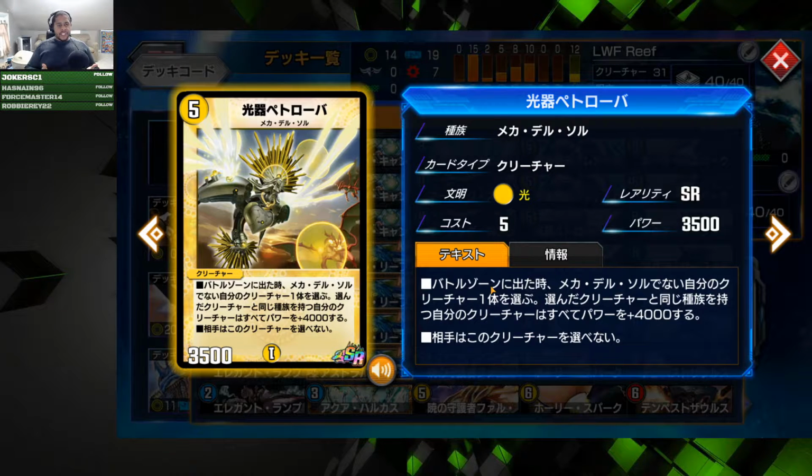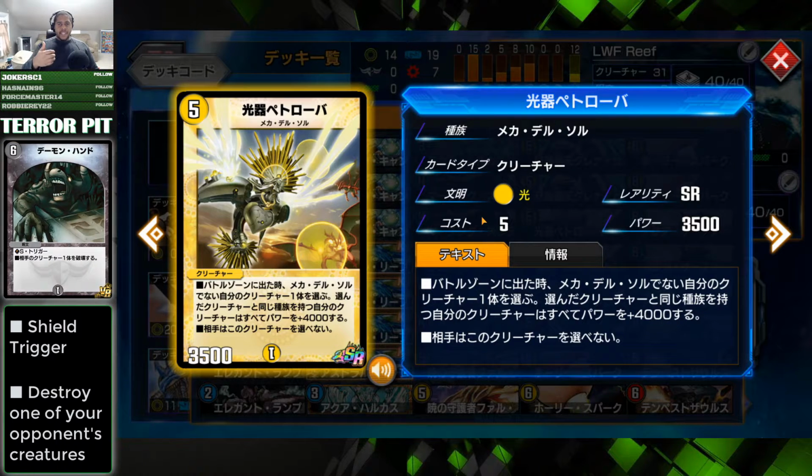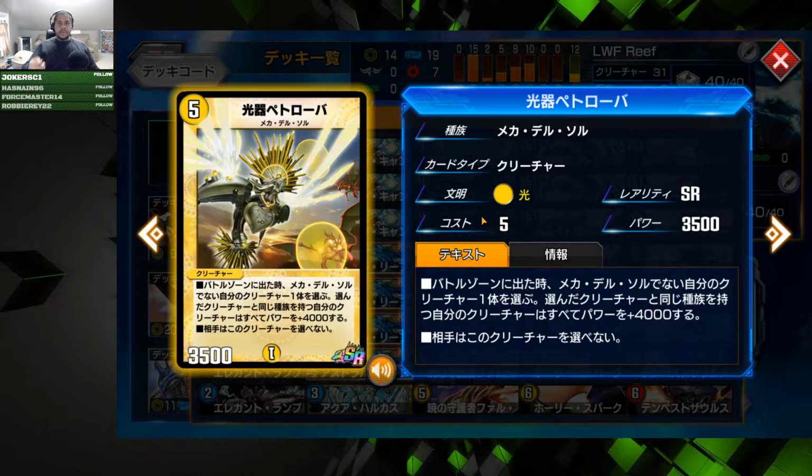Then we have 2 Petrova, Chandler of Suns. What it does is that when it comes into play, choose one of your creatures, and every creature of the selected race gets plus 4000 power as long as Petrova's on the board. And Petrova can't be targeted by your opponent. So the cards like Terror Pit can't remove it. Anything else that's direct targeting, it can be circumvented if your opponent makes you have to destroy something, because it's not the opponent doing it, it's you choosing to remove it. So it's things to keep in mind as you're playing the deck. And what this does, you typically want to pick cyber viruses with this to be able to buff those up to make them a little bit more powerful and useful to beat down the opponent.